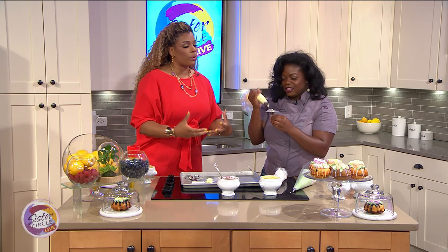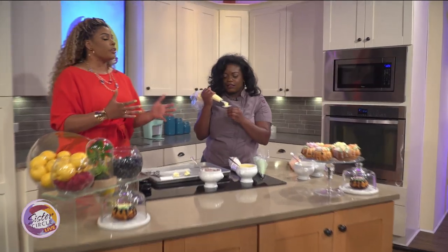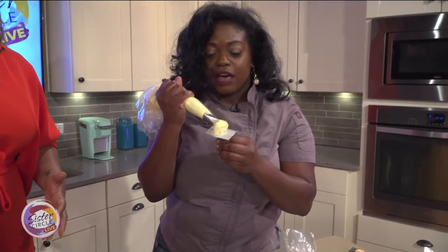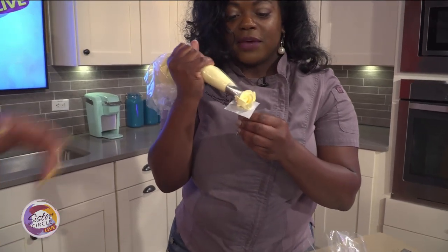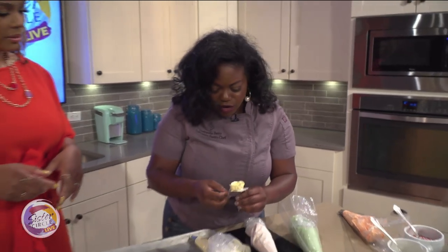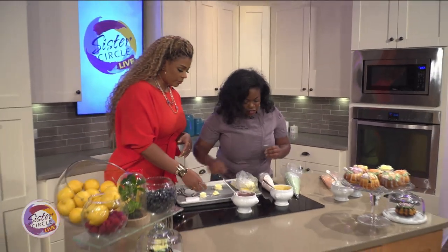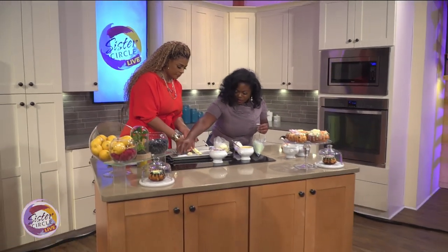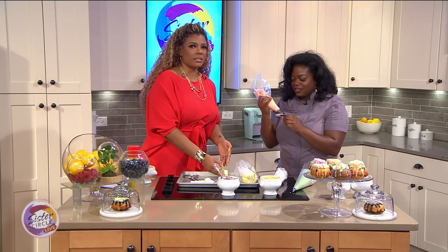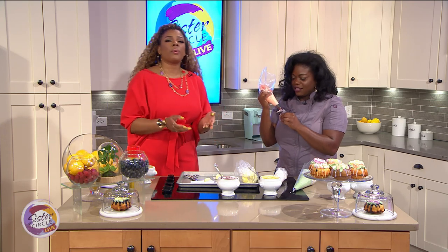How do you decide what beautiful decorations and desserts you're going to have on your spring menu? I connect with my team first — I have a wonderful team who are very creative. We start there, and then we do a little research, eat at different restaurants, do a tasting with the management team, and then we take it from there. When we return we're going to glaze, decorate, and taste the spring bundt cakes — stay with us!